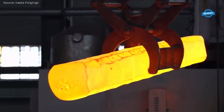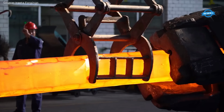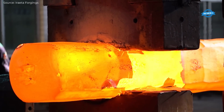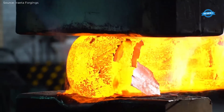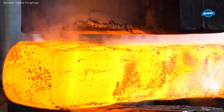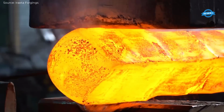One of the key strengths of this factory is its ability to produce more than 300 different types of forgings and forged pieces. These products include alloy steel, military steel, die steel, pinion steel, bearing steel, roll steel, and stainless steel. Each category of steel offers unique properties that make them ideal for specific industrial applications.